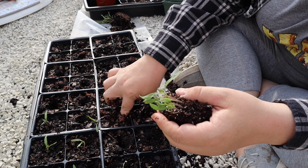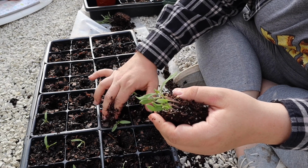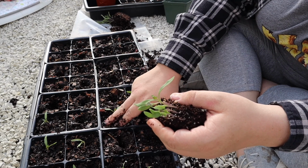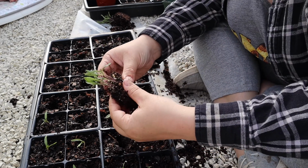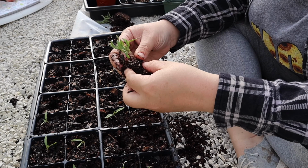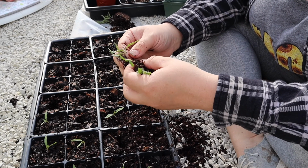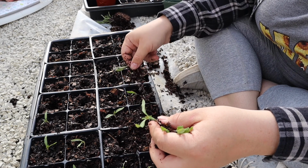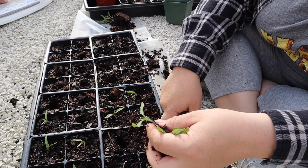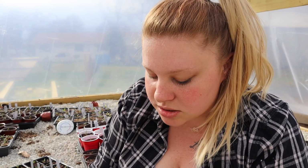But tomatoes and peppers and stuff like that really need to be started early to get a head start because they take so long to come to fruition. Cucumbers and squash and melons grow really fast. Our estimated last frost date is April 29th and it's April 3rd, and I still have not started my cucumbers. Honestly, I don't know that I'm going to. Those things do very well direct sown. Cucumbers and melons and squash really don't like their roots to be disturbed.